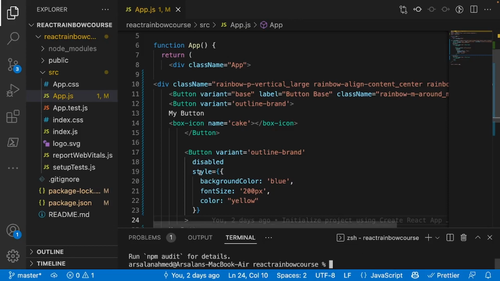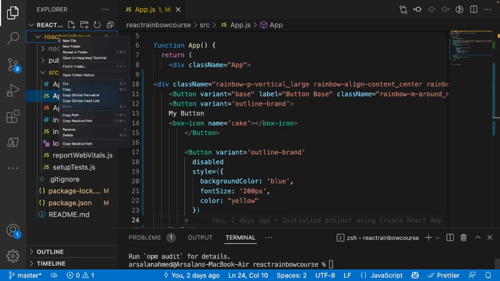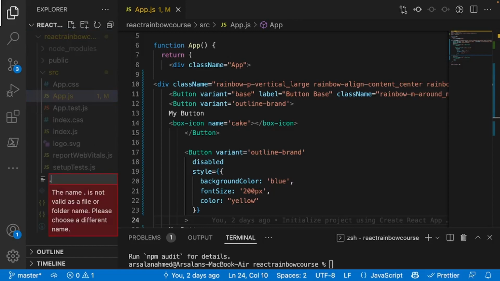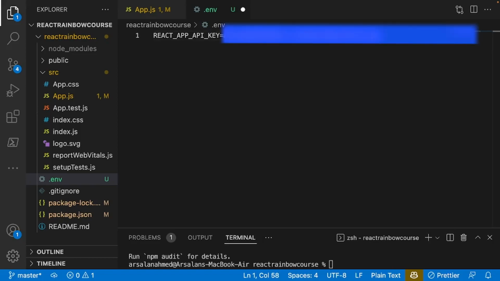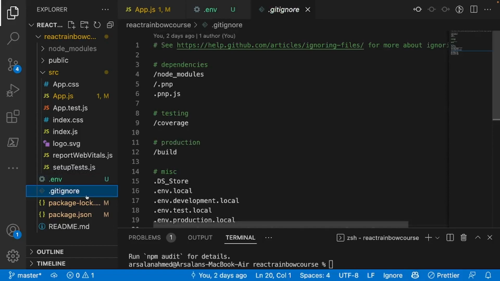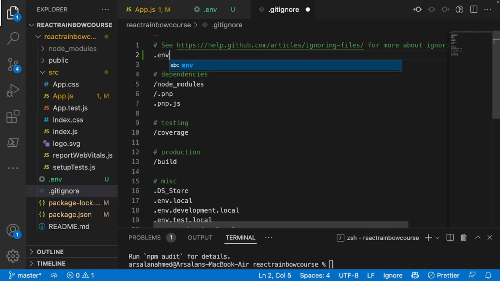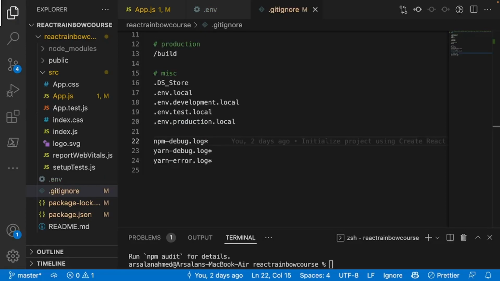And so once that's installed, you're going to go into your main folder right here, and you're going to create a new file. I'm going to call it .env, and that's it. And so inside this env file, we are going to create a variable called REACT_APP_API_KEY is equal to, and paste our API key right here. So now that you've done that, we're going to go into our gitignore file right here, and at the very top, add .env like so. And what this will do is it'll prevent our env file from being added to our Git project. Cool, so now the hard setup is done.